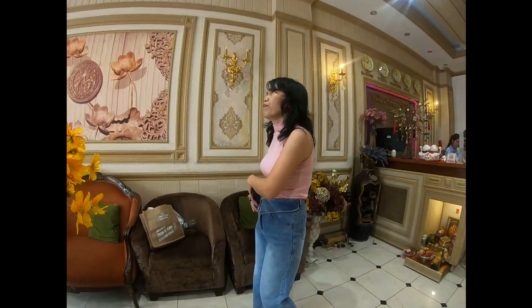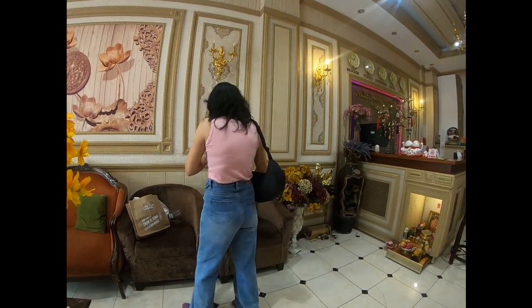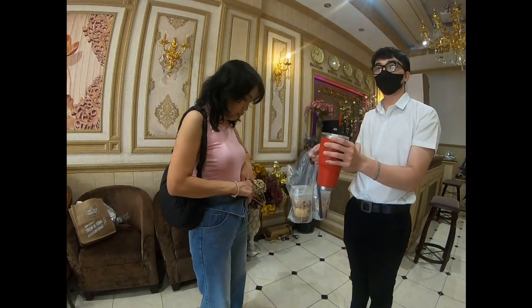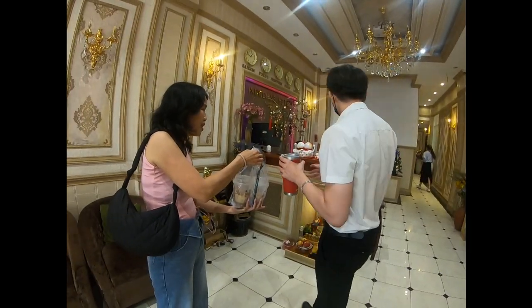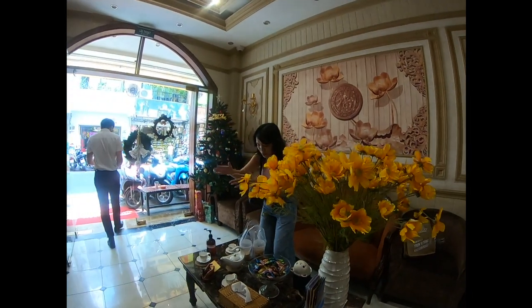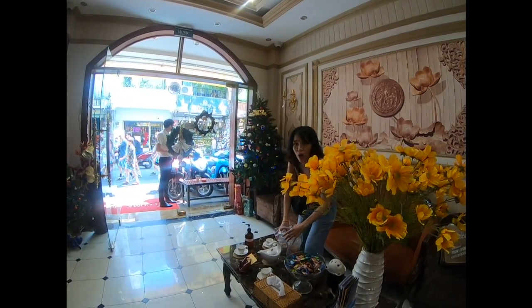and you won't be able to hear her singing, so I don't know. Maybe I'll add some music, but I don't think I'll be talking for that long in the karaoke. But there she is. She has her own scooter, but we're not going to go by scooter. We're going to go by car. I'm going to get a Grab taxi.